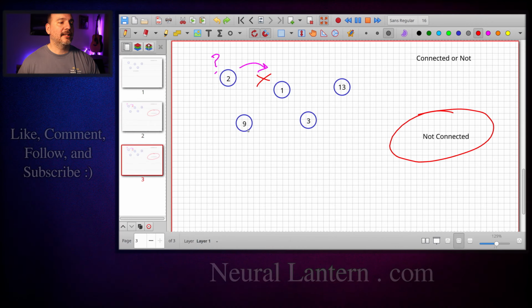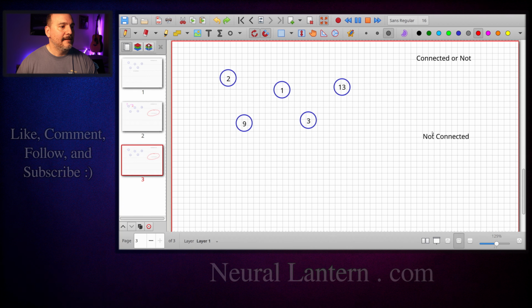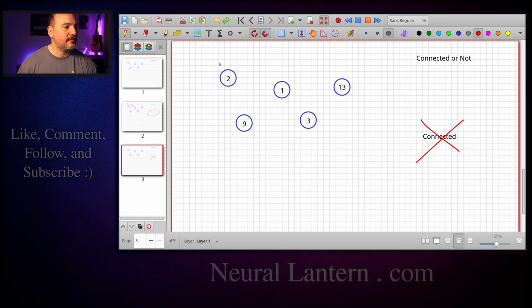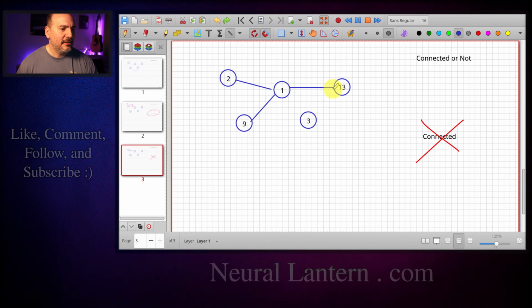Okay, so that means if we want a connected graph, we probably just have to start adding edges. Let me write the word connected here, and then I can either circle it or cross it out. So right now, no, this is not a connected graph. I'm going to start adding edges. We're going to stick with an undirected graph for now. So I'm going to connect 2 and 1 and 2 and 9, maybe 1 and 13. Actually, you know what? I'm going to erase this edge and maybe connect these over here. And the thing is, this is a valid graph that you're looking at. It's just not a connected graph.